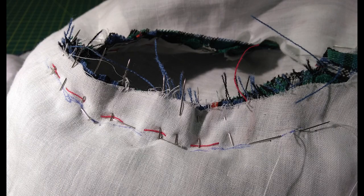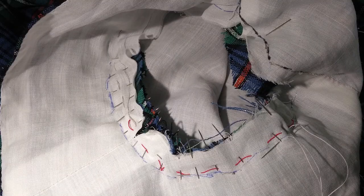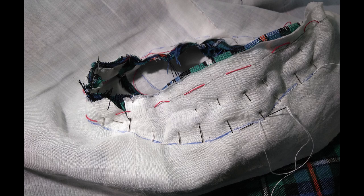I then used a Frixion pen to draw the arm's eye line, basically just to connect the dots from the outer insertion points of all the pins. Again, this is step 4 on page 22. Drawing the arm's eye from the pins, then backstitching the arm's eye. Again, still step 4, page 22.